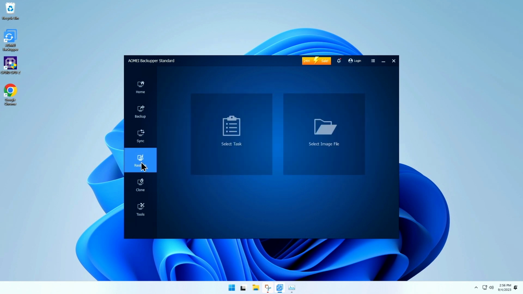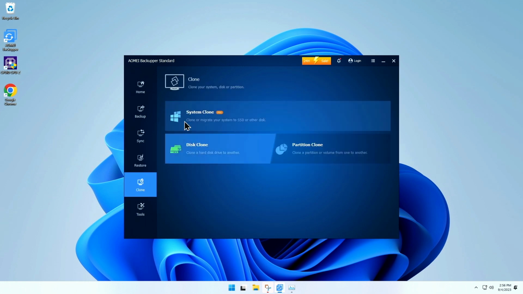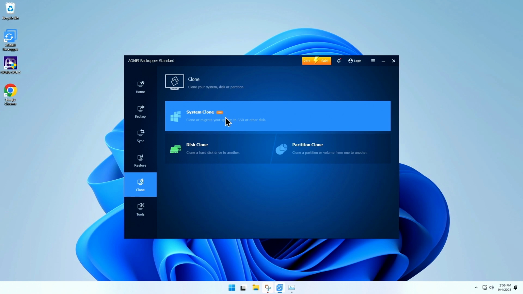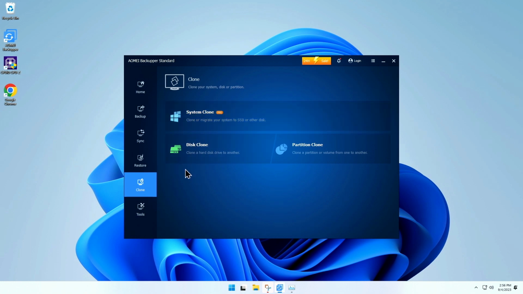And so, of course, you've got an option for restore, and you can choose your option accordingly. This does have a clone option. A full system clone is going to be in the Pro version, but you also have the disk clone and the partition clone. So again, you may want to investigate those. Personally, I'm using RescueZilla for my system and disk cloning needs. I do not feel the need to pay for a product to get that functionality.